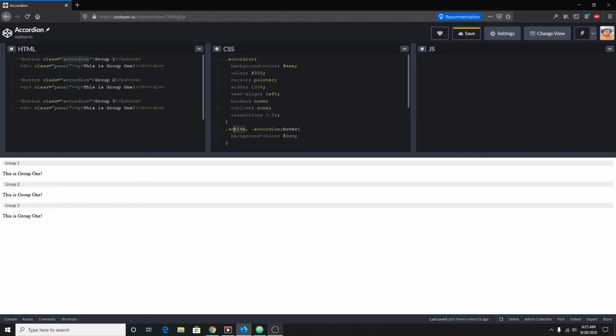We're going to add this thing with JavaScript. Alright, we're going to add this with JavaScript. Alright, and now we're going to make the panel padding 20 pixel.